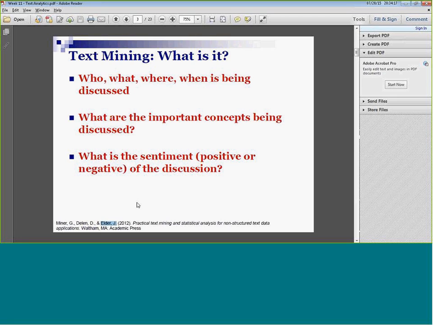You will note that many of these slides come from this book, and you'll note that one of the authors is Mr. Elder, same character that wrote one of our textbooks, of course. He does have a great book, Practical Text Mining and Statistical Analysis for Non-Structured Text Data Applications. Whew, mouthful. I know it's 2012. If he comes out with a newer version, I'll probably buy it. I was going to buy this one, but I just had an excerpt from it and some articles by Elder.